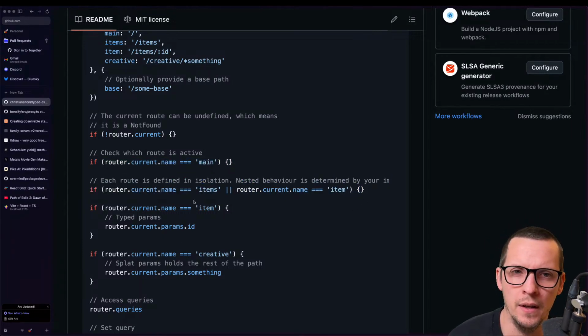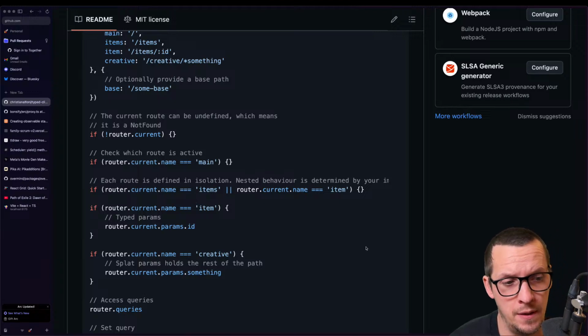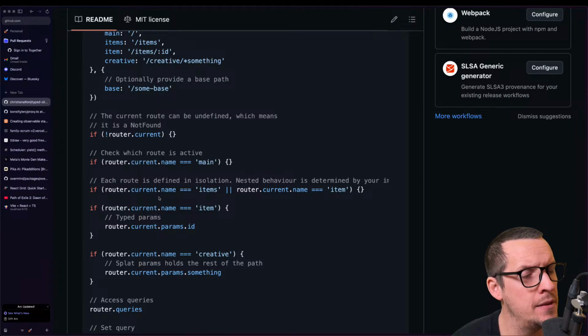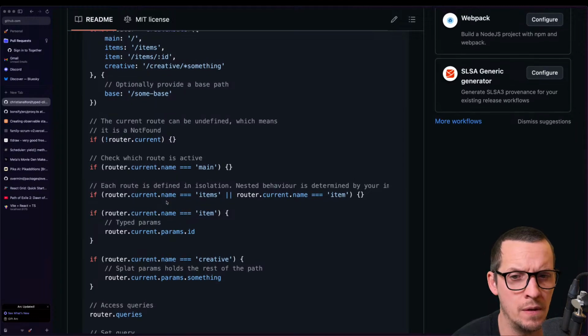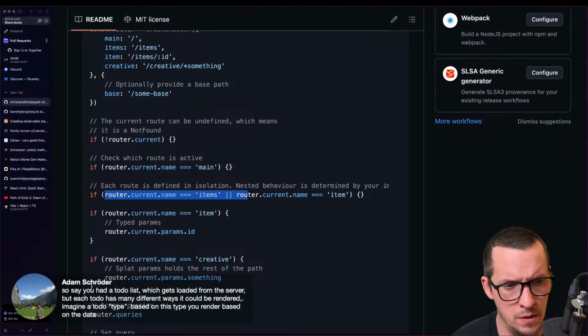So the way you could bind everything to this router is... do we have a good example? Say you have a to-do list which gets loaded from the server, but each to-do has many different ways it could be rendered.